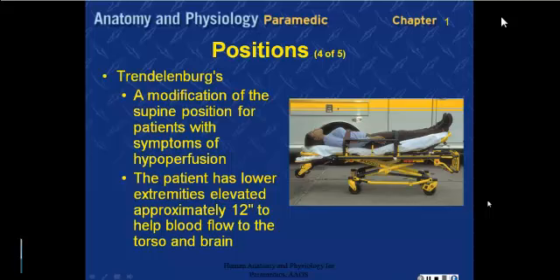Does anybody have any questions over anatomic definitions? No questions. All right, there's going to be a unit test online that's going to cover basic chemistry and anatomic definitions, chapter 1, and the appendix having to do with basic chemistry. It'll be due midnight before you come back to class.